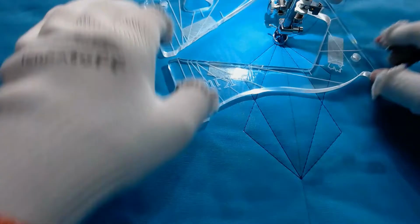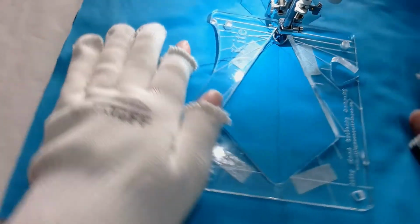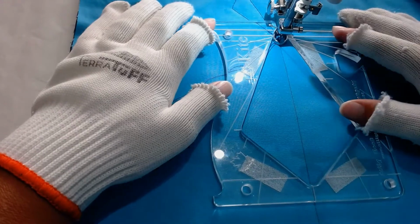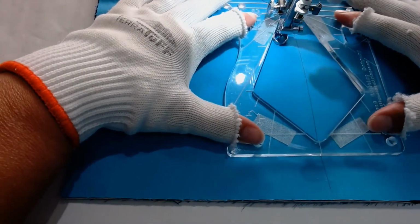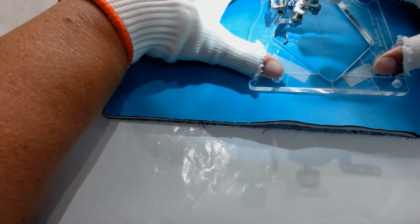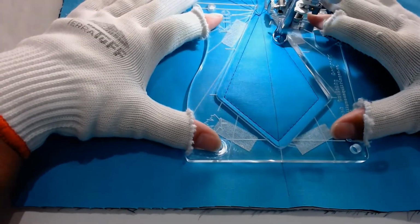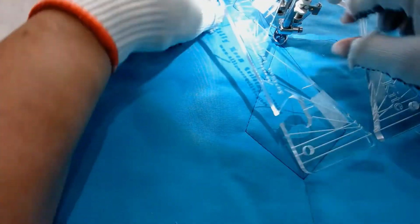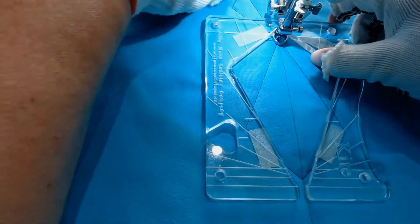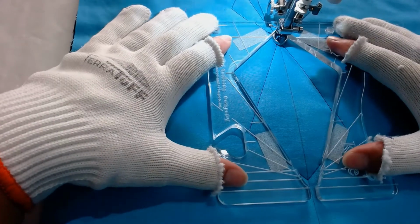So then all I need to do is repeat the design using that same center point again. So I'm going to turn this so you can see it. So you can see here I've turned this and I'm lining up this direction. Holding everything nice and secure. Taking a pause there. And then back to my center point. And then I'm going to rotate my ruler again. Those threads out of the way. Nest back in there. Make sure I'm lined up, centered there. And I'm going to hold on to the ruler again and go the other direction.